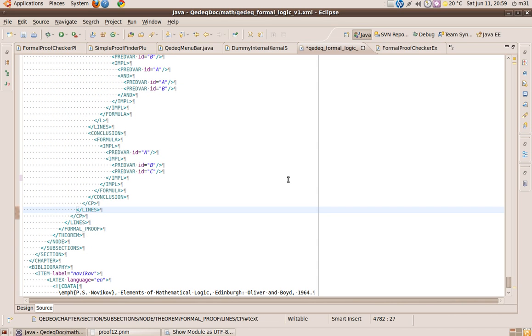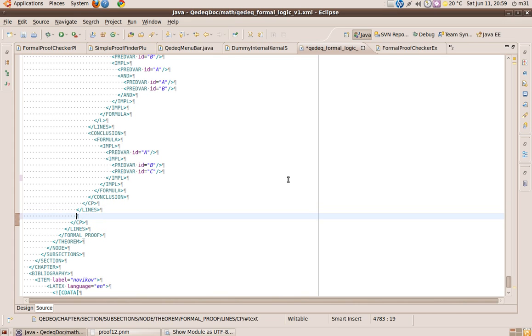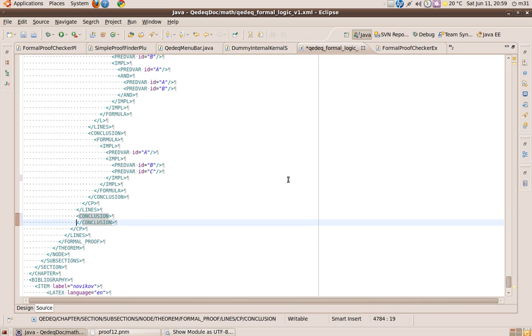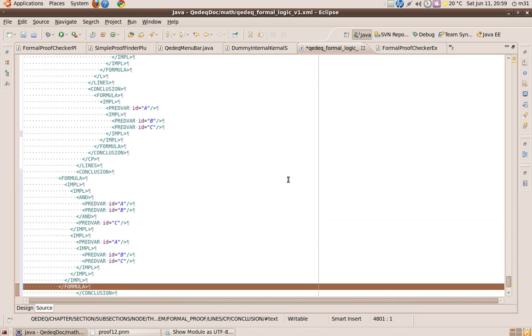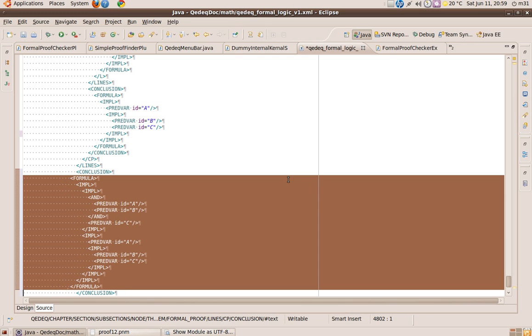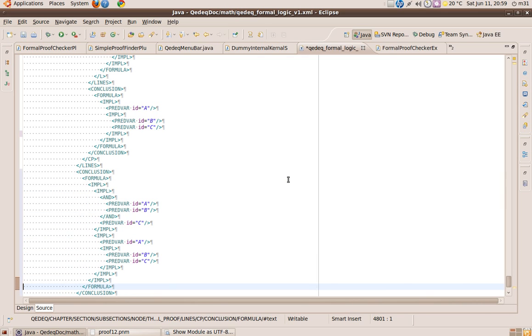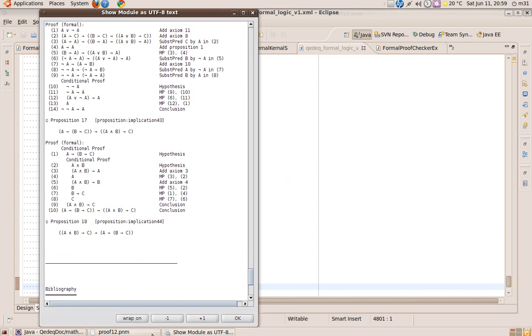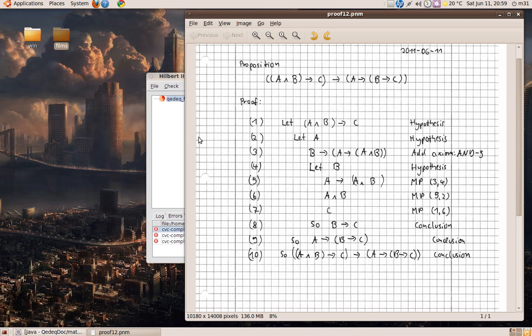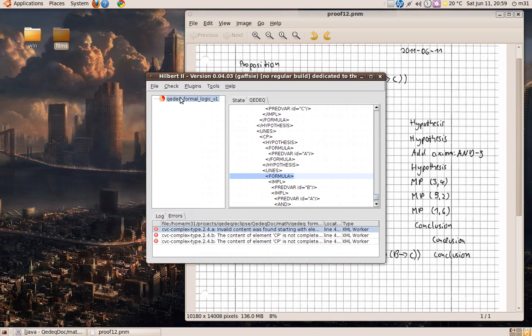So just copying the proposition would certify this demand. So last line it must be here, conclusion, and herein we put our formula.